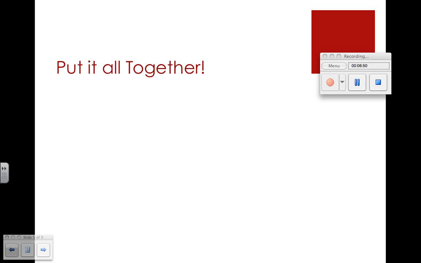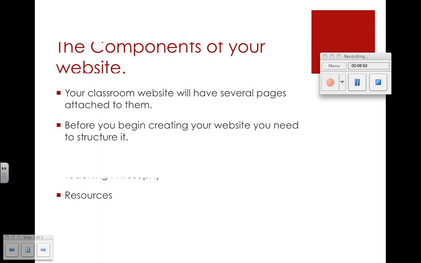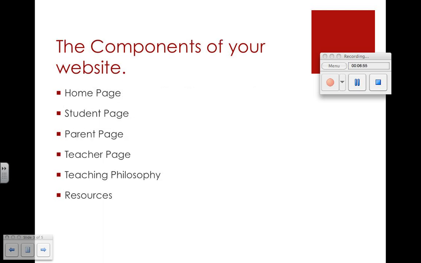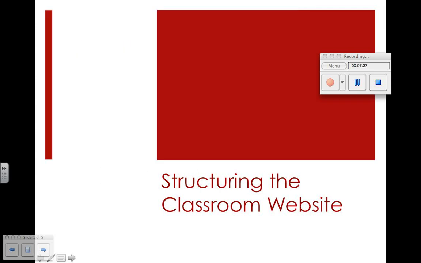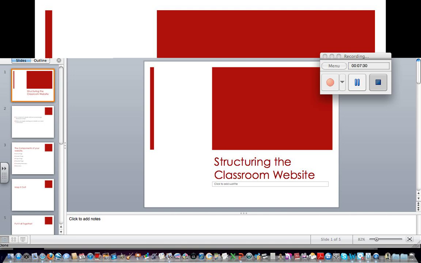This is a very important component. So again, the components of your website are home page, student page, parent page, teacher page, teaching philosophy, and resources. These are the components of your website, and you can add various things within those pages to make it all come together. So this can be a very good tool to communicate with other teachers, with students, and with your parents. And that is structuring the classroom website.